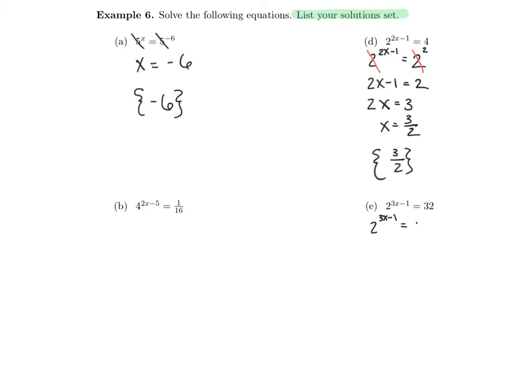I need to find out how to turn that into a base of 2. You can do this by guessing and checking, or if you know you're doubling, it's going to be 2, 4, 8, 16, 32. That was my 5th number. So this is the same as 2 to the power of 5. Again, if you're not sure, guessing and checking in a calculator is totally a valid option.